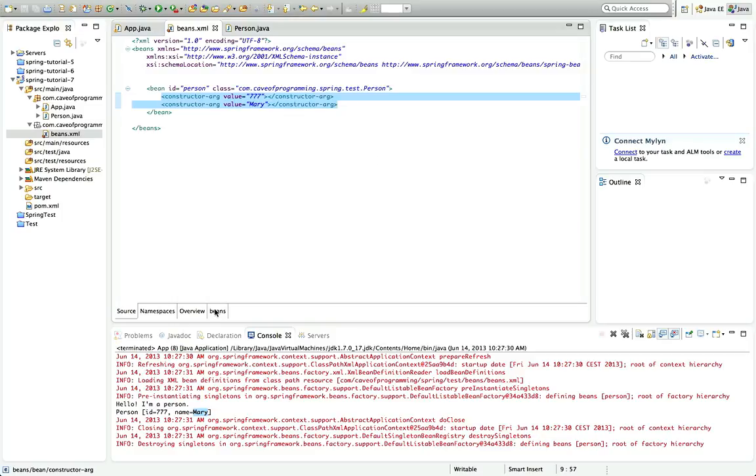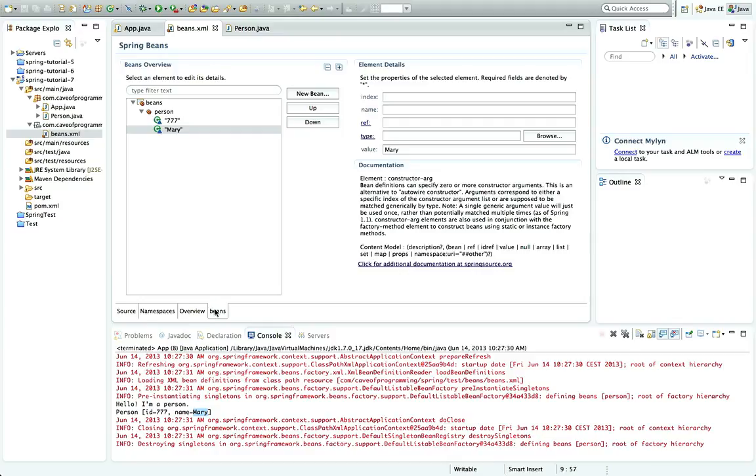So if I go back to the beans view, the beans editor here with this beans tab on the XML file, beans.xml, and I look at, let's say, the first constructor arg, it's better to set something here to make sure you're absolutely definitely getting the right constructor argument, rather than relying on just the order of tags in XML, which I feel is not really a good thing.